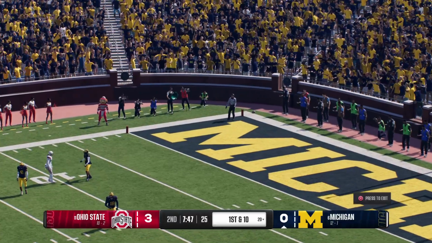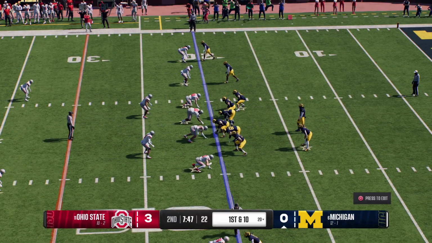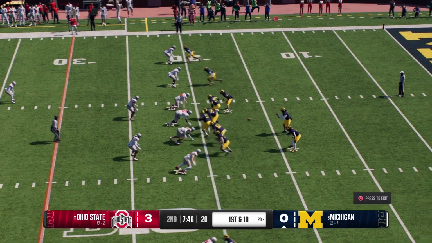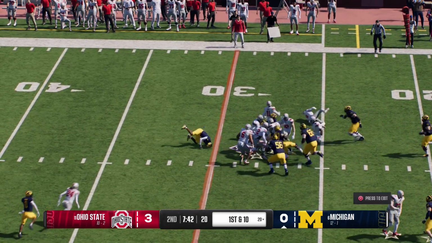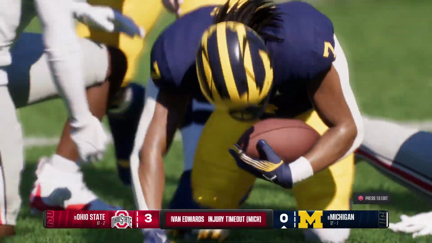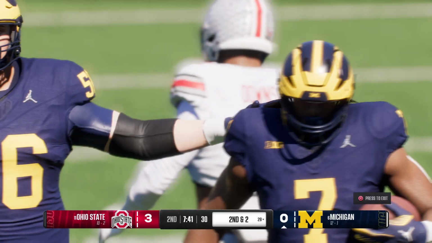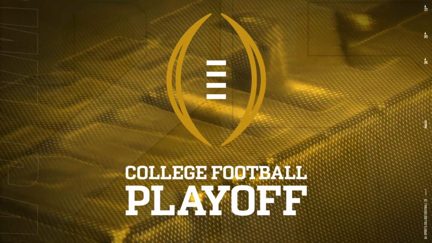Oh, it lands just short of the goal line, but bounces in for a touchback. And the Wolverines offense is back on the field. They go with the ground game here. Running back takes the handoff. Breaks a tackle on the play and makes a decent gain. And a player is down injured after that last play. We'll take a timeout and then check him out.